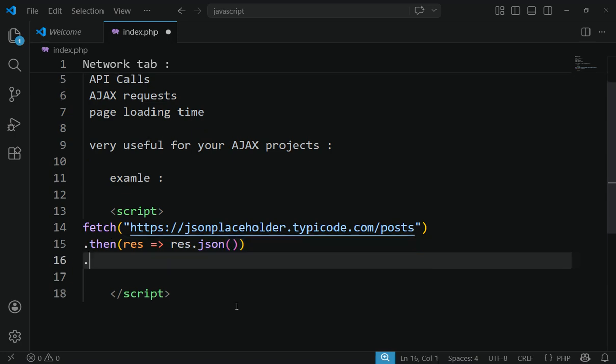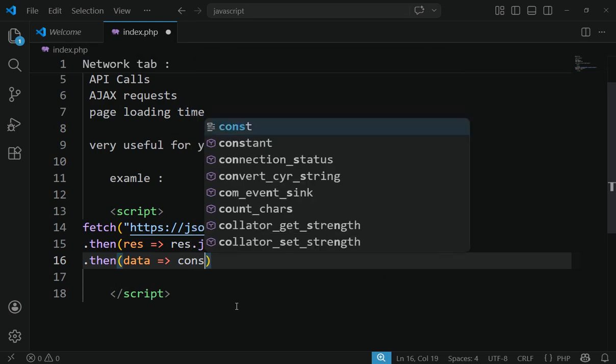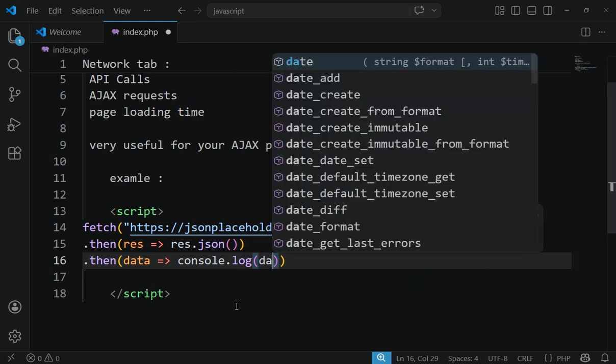Next, coming to .then, data, same arrow, console.log(data).